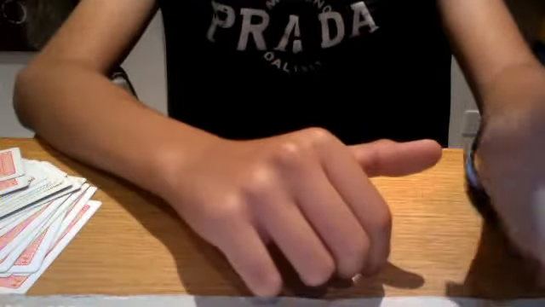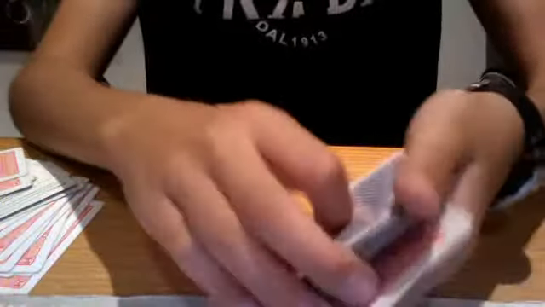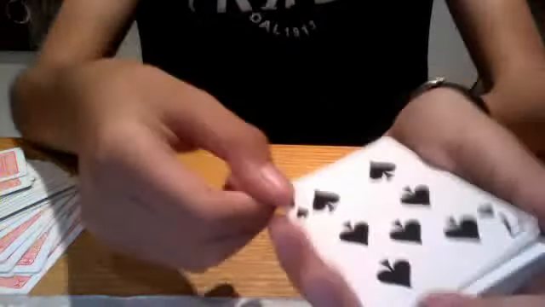Okay, so what you're gonna do is you're gonna do a double lift, to show them that their card is the seven of spades. So you do a double lift. What I do is I show them through the deck there's no other blue card, then I get my break and then do the double lift. Okay? So when you do the double lift, you say you'll put the seven of spades right here. I'll leave it right here.